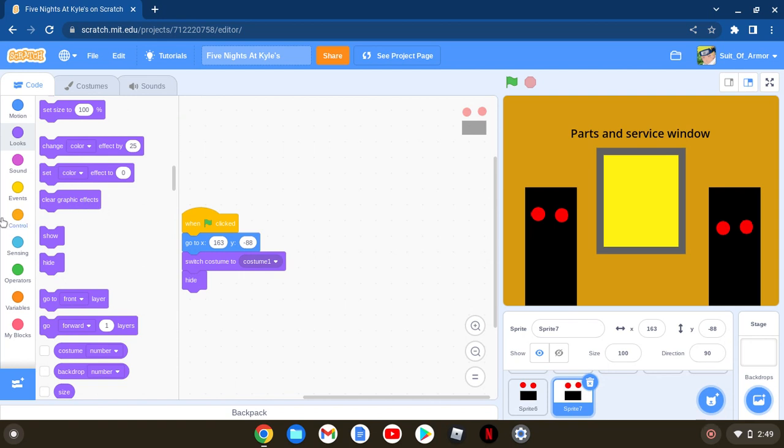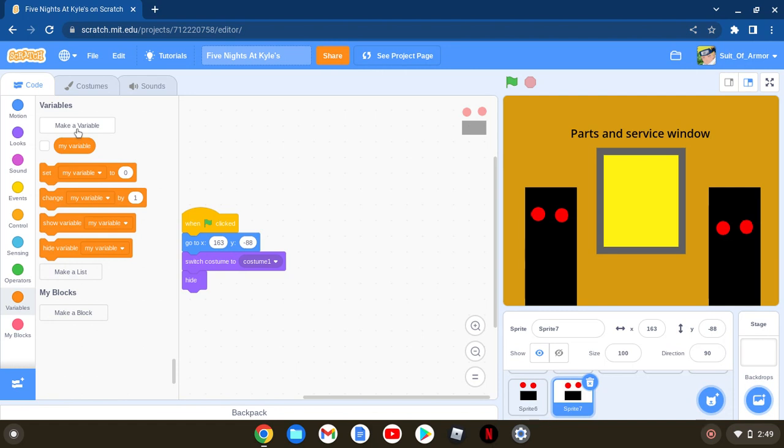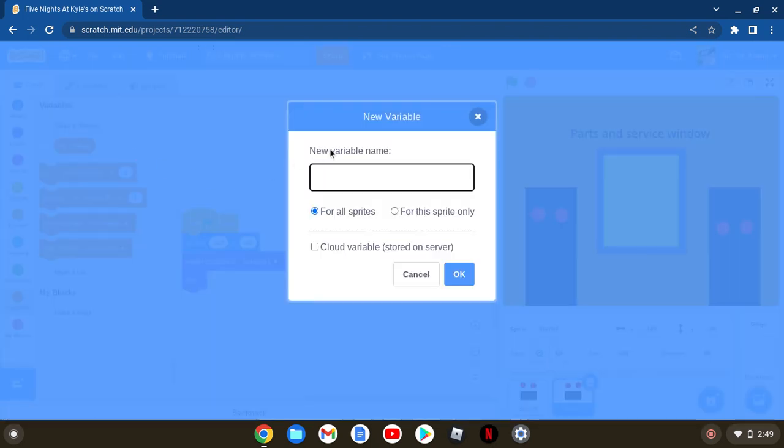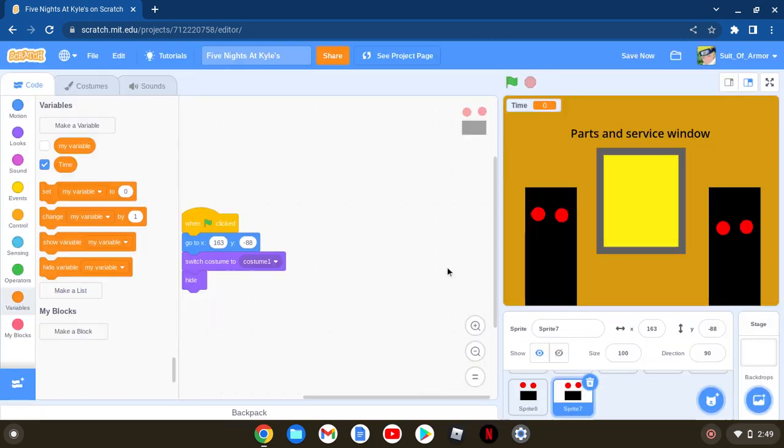Now, we also want to make a time variable for all sprites.